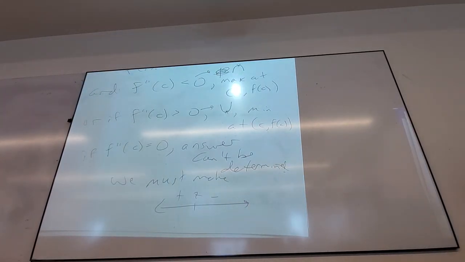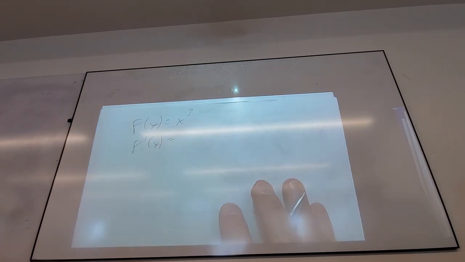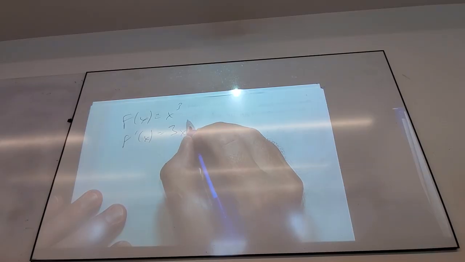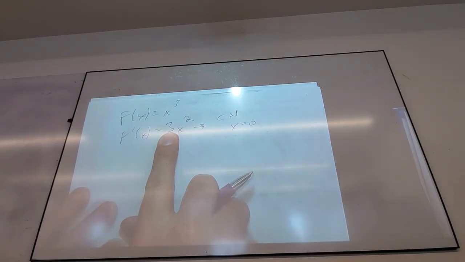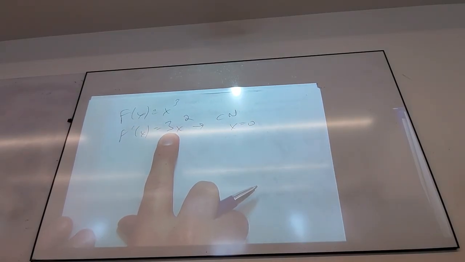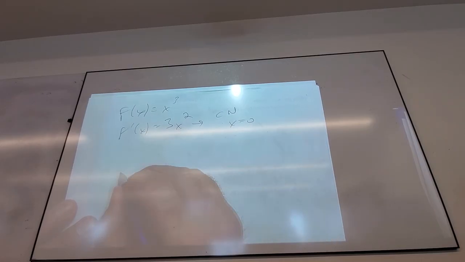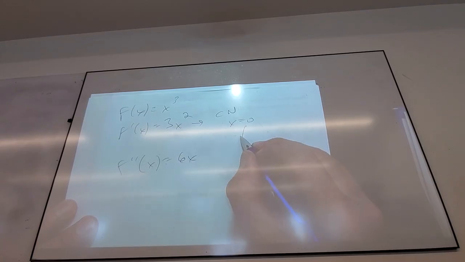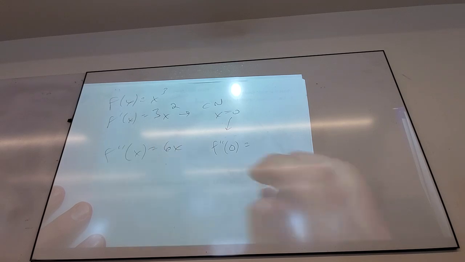So watch, if we do a very simple little example, if I am given x cubed, what's the derivative? 3x squared. There it is. And then the critical number would just be, you can see that on sight, right? To make this 0, I make x 0, and it's never undefined. You guys see that? What's the second derivative? 6x. If I plug this in, what do I get? 0. I get 0.